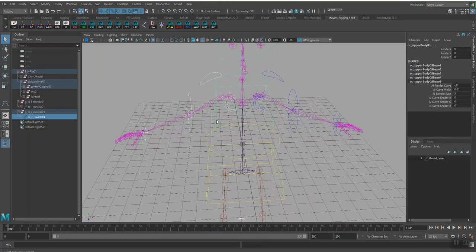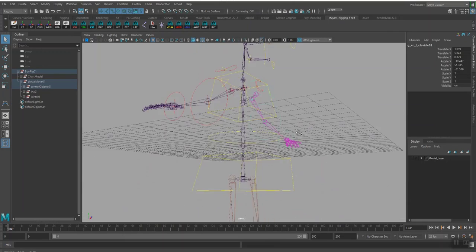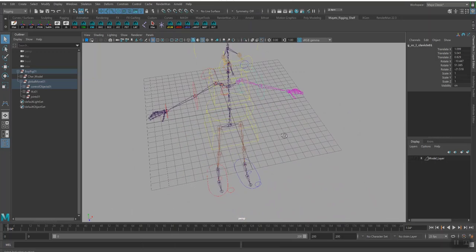Well, it looks like everything's fine on this side. We got some funky stuff. Oh, I know what's going on. I know what happened. I'm silly. I'm going to select my group of my clavicle and then parent it to my upper body control. So if you have a group, you need to select the group, and then we don't have any weird, crazy things happen. But I'm glad I actually discovered that.